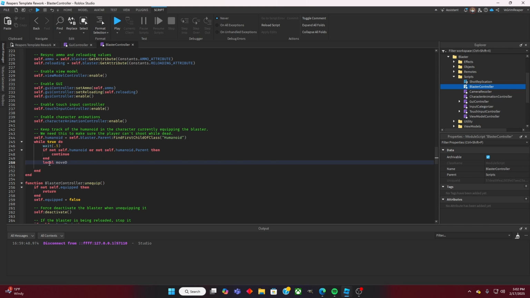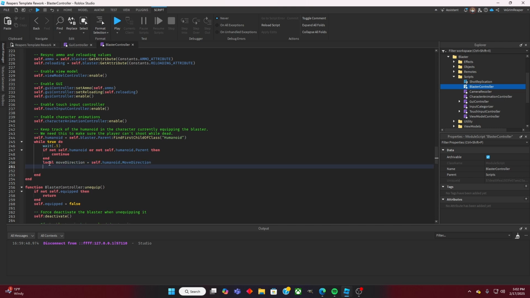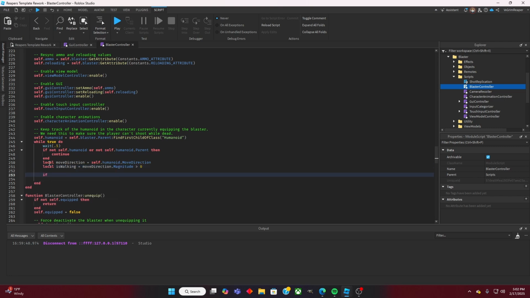We'll say move direction equals self dot humanoid dot move direction, and then we'll say local is walking equals move direction dot magnitude greater than 0. Then we'll come down here. We'll say if is walking.